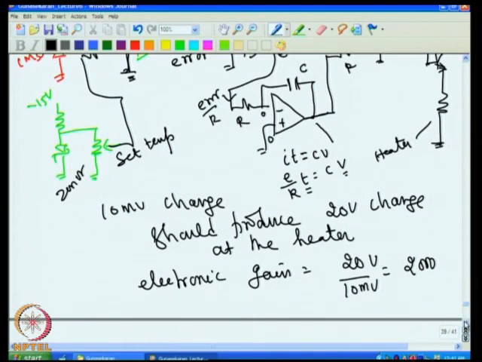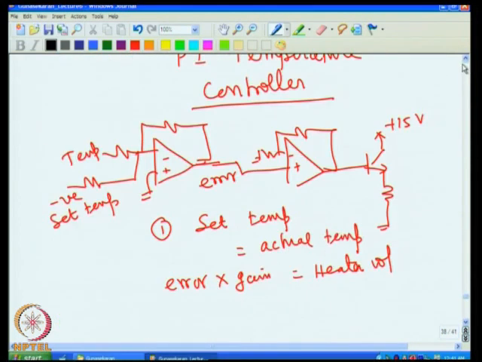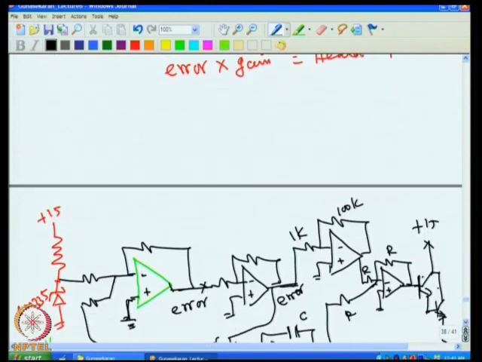So I have to do the gain setting, that is the resistance I have to set here is not 1k and 100k. For a gain of 2000, I should put 1k and 2000k, that is 2 meg. If you want, I can put this in 2 stages, which we will see later. Instead of getting large gain in one single stage, it is better to get large gain in more than one stage. That gives a better result. This we see later, but what is required is an electronic gain of 2000.